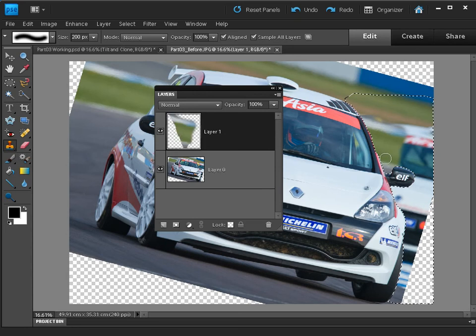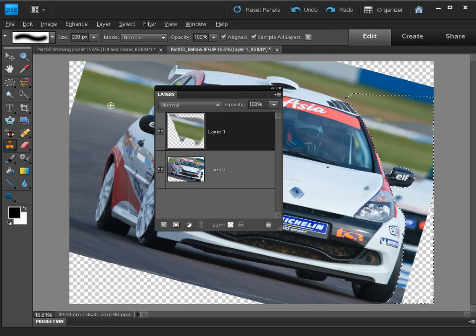So what I'm going to do is alt click again, just around about here maybe, and then go over to this point this time and click and spray to extend the grass and the background like so. We can tidy the track up a little bit more in just a tick, and so little and often enables us to clone out the problem area.